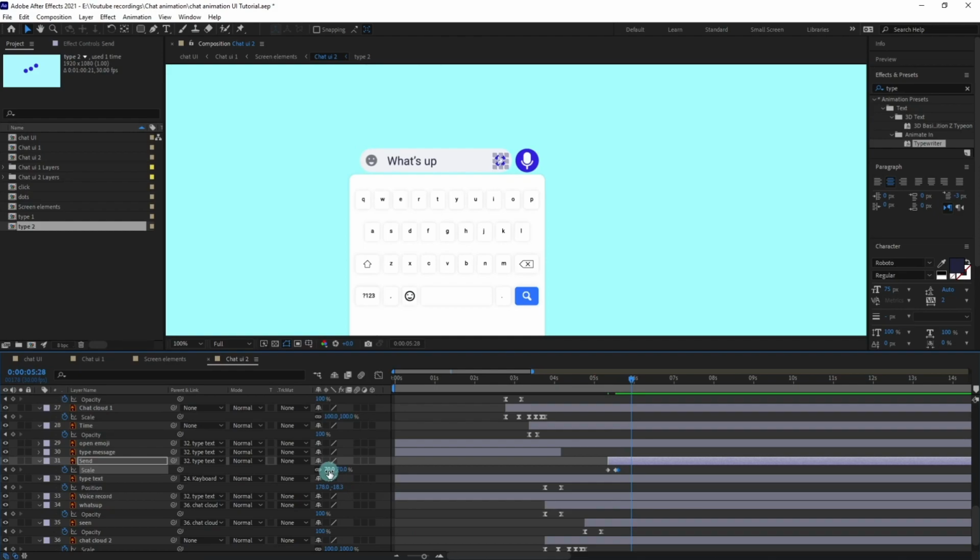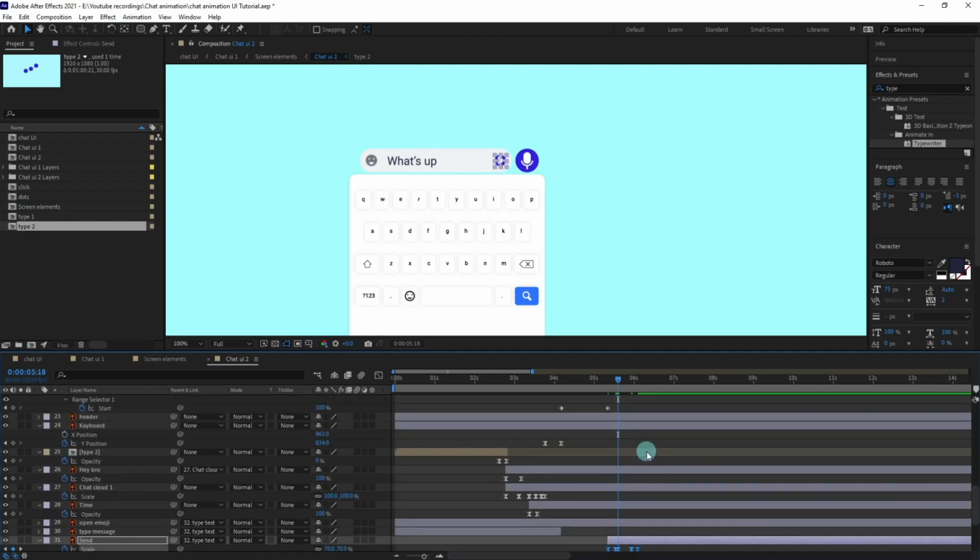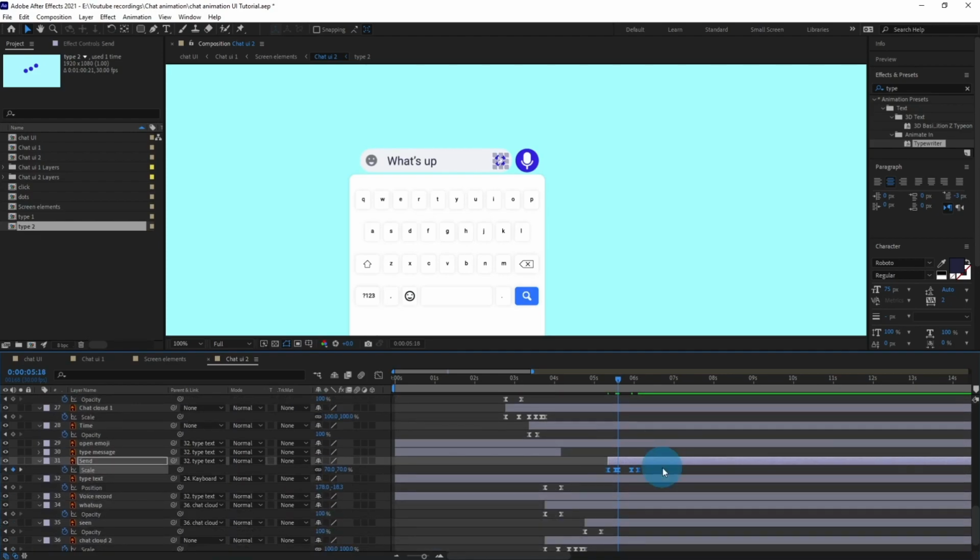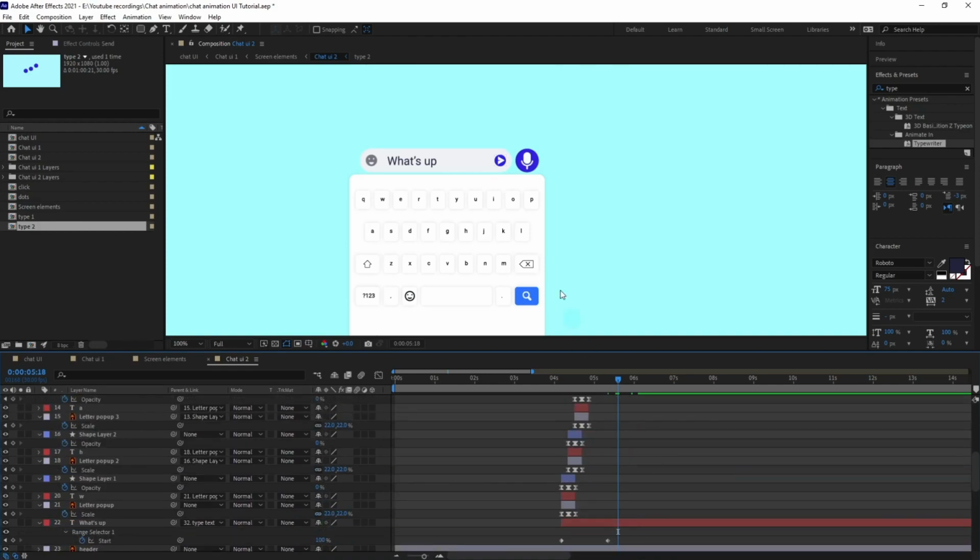Let's scale it up to 103, and then again jump onto the next 5 frames, and let's settle it down to 100%. Okay, at this point it is pressing, so after that the message will be sent.